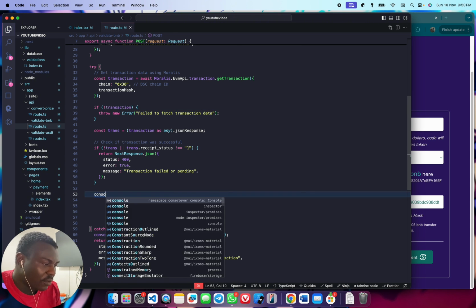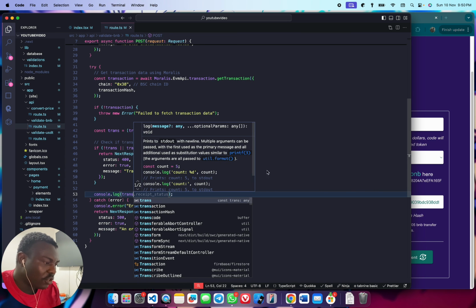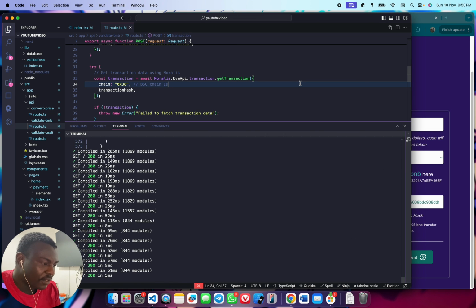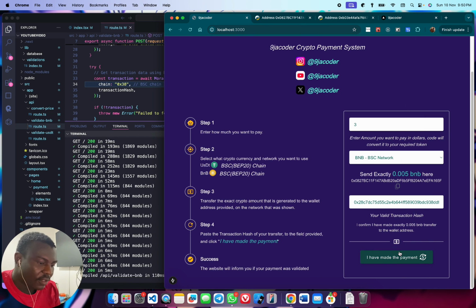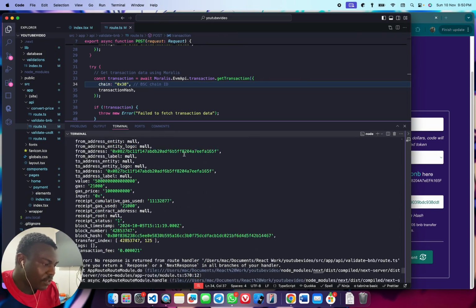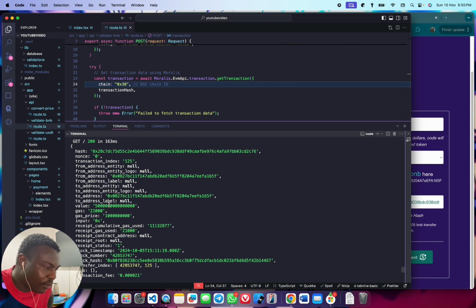So now I'm going to console log the transaction to show you something different than the USDT transaction. Then I'm just going to save to get rid of all those errors. I'm going to click on this. Hold on. Okay, so unlike the previous one, it doesn't have any logs, and the value in BNB is actually here. See the value here, right? So we can just use that. We get the gas price, we get the to address already set for us here. So it's not like we have to convert it like the other one. Okay, so let's work on this.